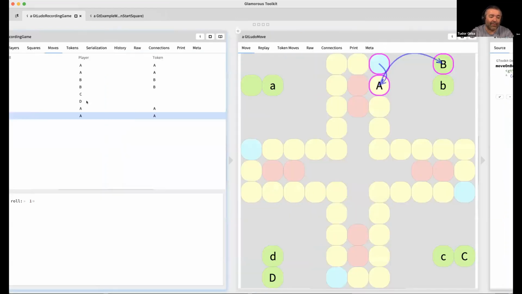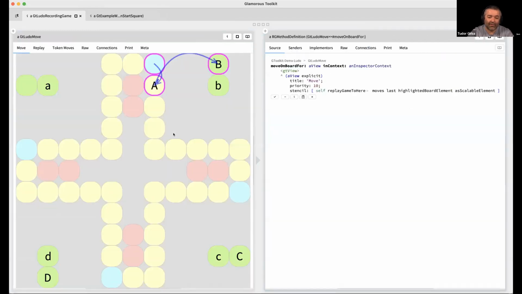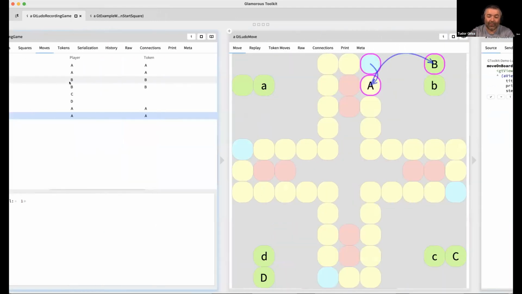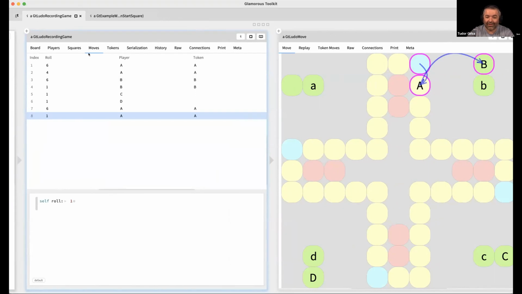So basically everything that is on the left can be available in a view that creates this one. So if I want the square or the move to be able to draw things, if I have it within the context of a browser that I have like this, I can do it. So when I'm going to browse moves here and then see the move over there, I can just do it. But if I would inspect the move by itself, I wouldn't know it. I wouldn't see that view.